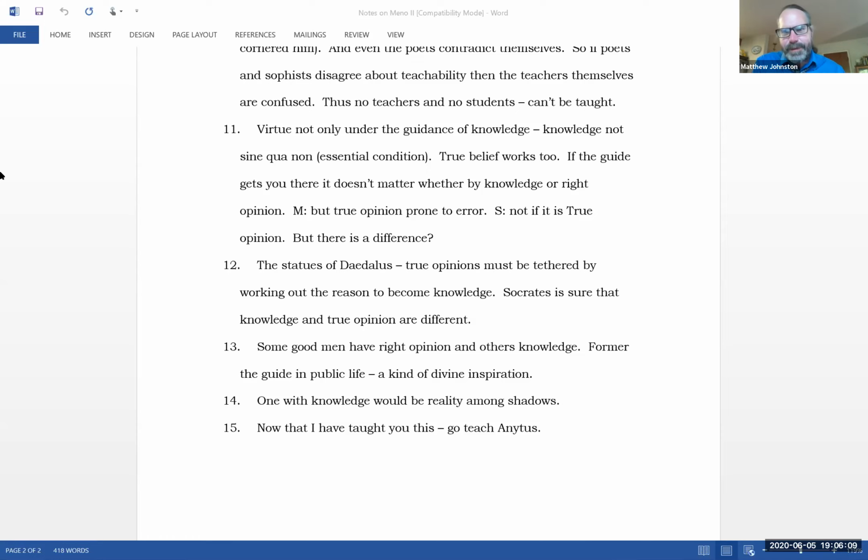This is the problem with the riddle, the old argument thing. It makes learning sound like I'm the teacher and I'm going to hand you the answer and you're just going to put it in your head. That's not how it works. The student has to reason through the answer themselves. The teacher is only there to prod the student forward and get them thinking in the right way about the answer so that they can figure it out themselves.